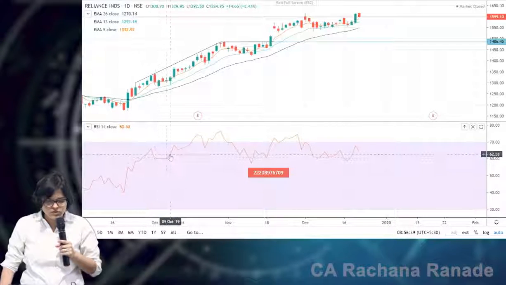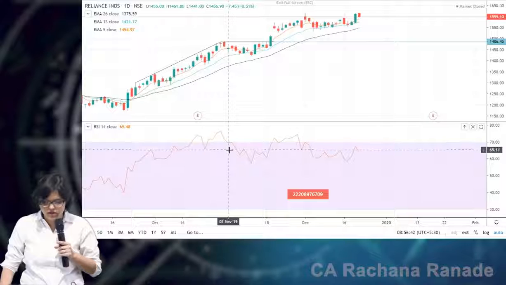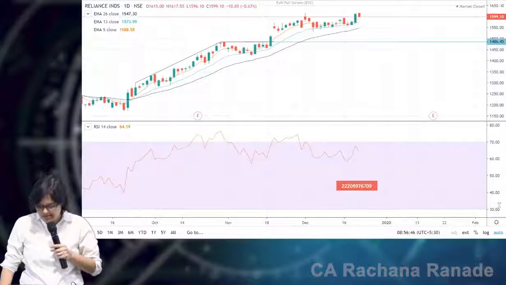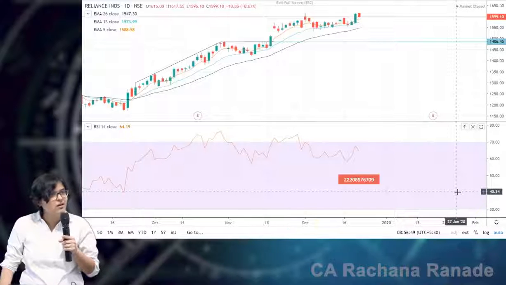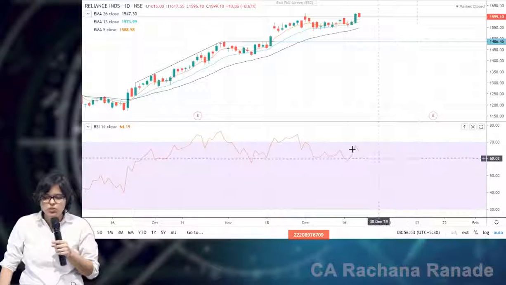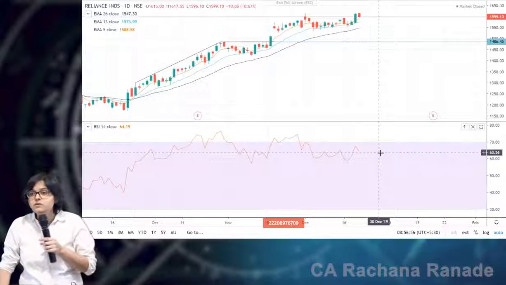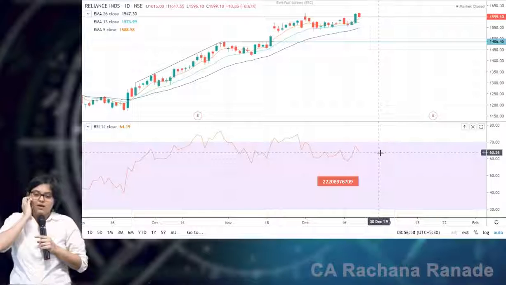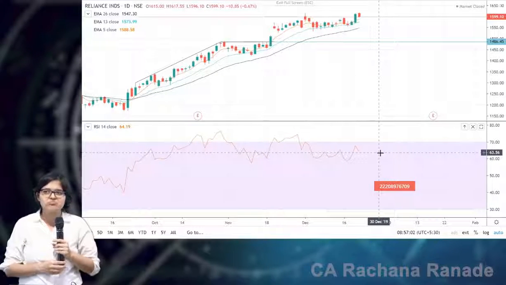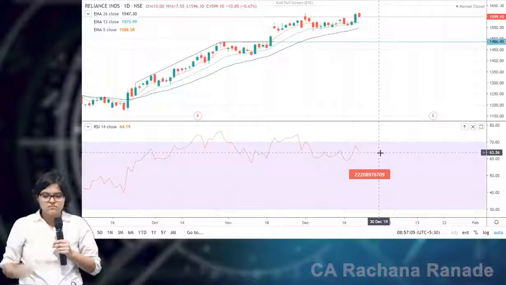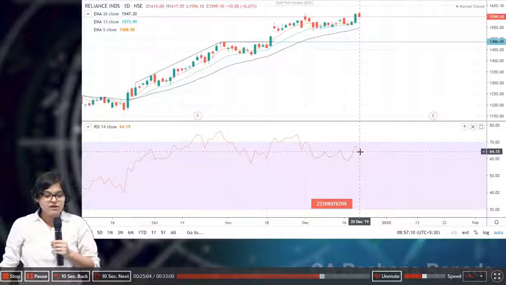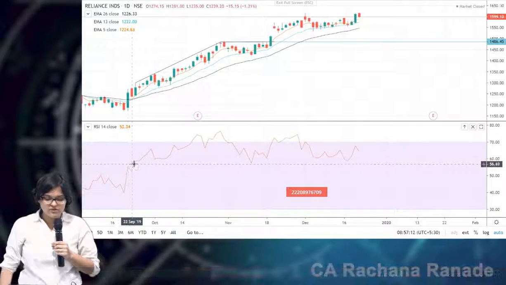Just keep a check whether it is going below 40. Why do you want to keep a check? Here, check this out now. This is the 40 level. There is no sell call since then. So it's still way above 40, way above 60. Is there a buy call here right now? Answer is no. There is no call on Reliance right now. It is at 60 plus only right now, 64. But the person who caught the train here is the luckiest one.